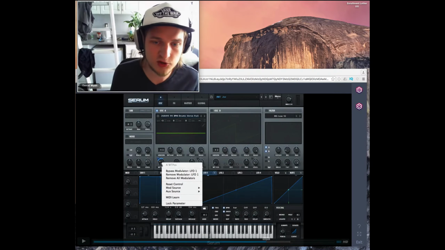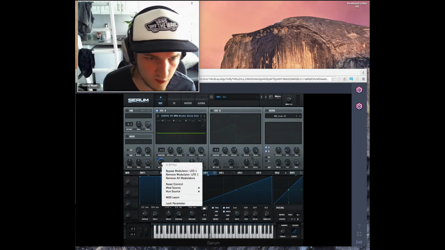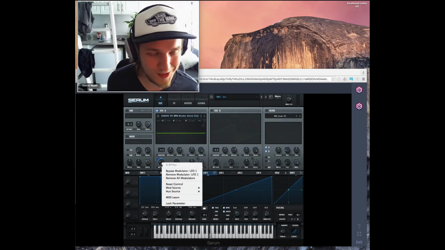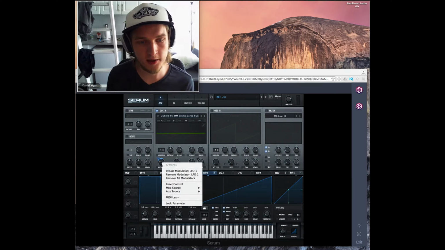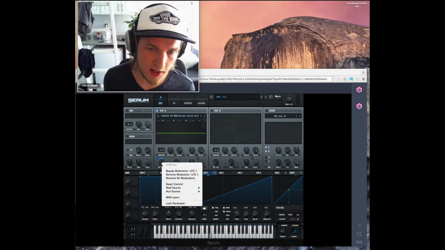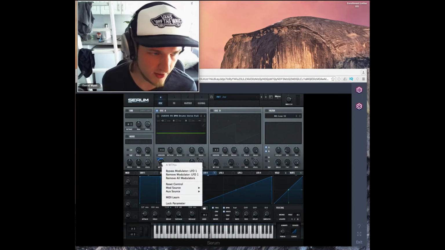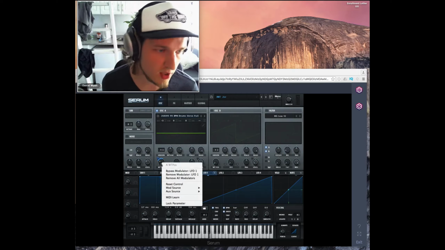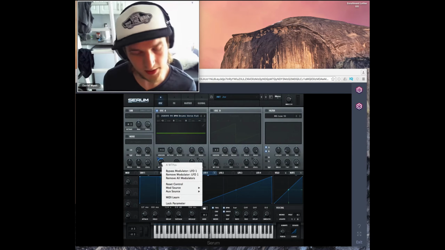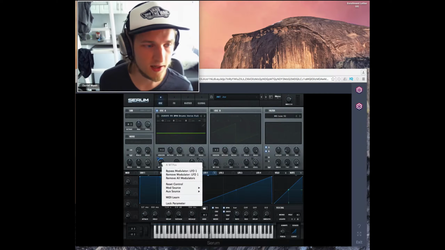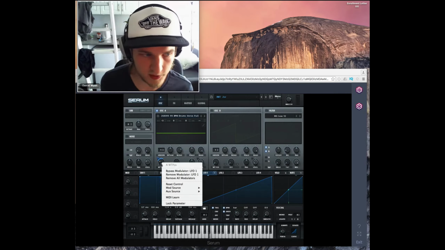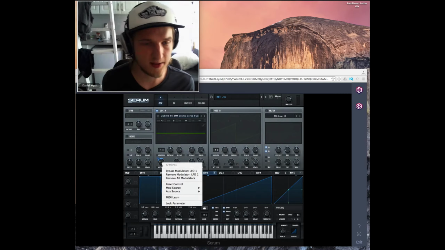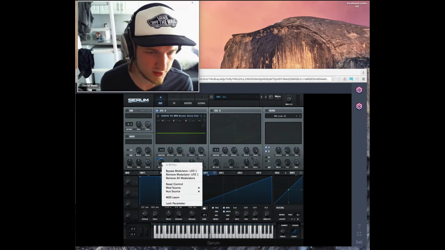So right now I'm applying two other modulators besides that LFO to that wavetable position. One is the velocity, meaning that for a higher velocity it will go to a further point inside the wave, and the other one is the note number. The note number basically means that for higher notes it's going to send a higher value as well. So if you have a melody with some range, then the higher notes are going to sound a little bit differently. In this case, they're going to sound quite a lot differently because the wave is so complex. For more simple wavetables, you can just make it a little bit brighter on higher notes.